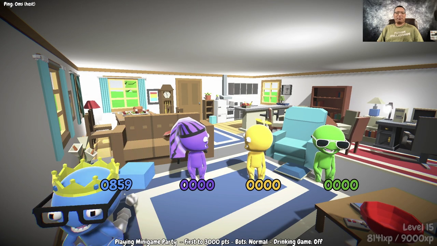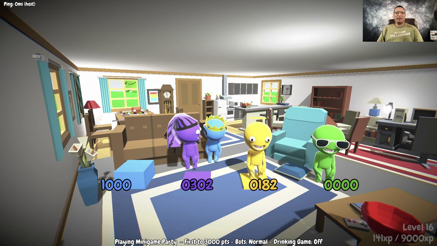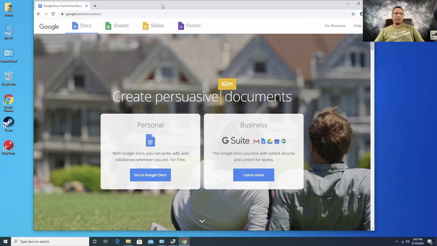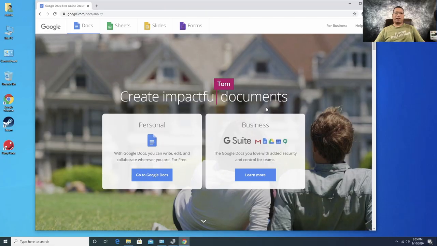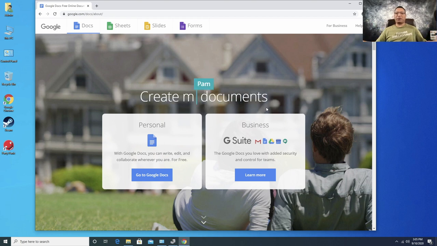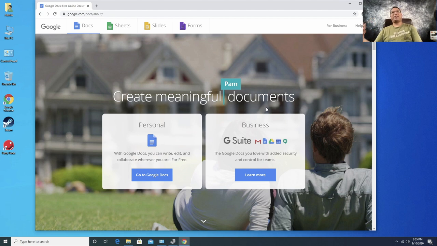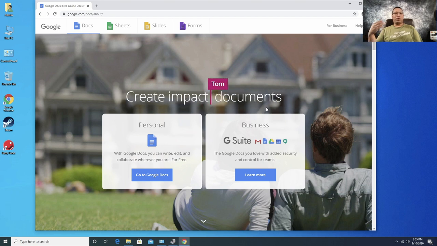But look how smooth that gameplay is. I didn't experience any kind of stuttering. I didn't see any pixelation of any kind. It just works. Yeah, this computer works pretty well. All I did was connect to the Wi-Fi and it just works, and you can start downloading your favorite apps and start using it. It's great. It's an i7 processor, 16 gigs of RAM. You can easily multitask with this computer and have multiple programs running at the same time with no issues.